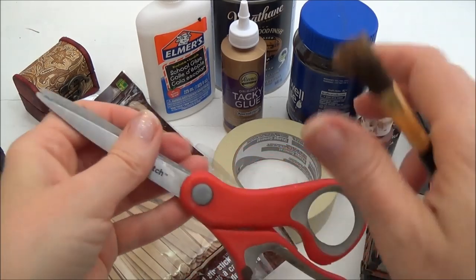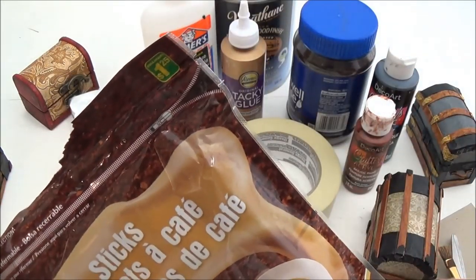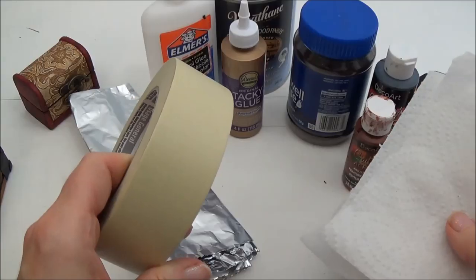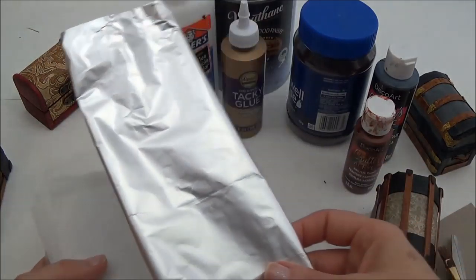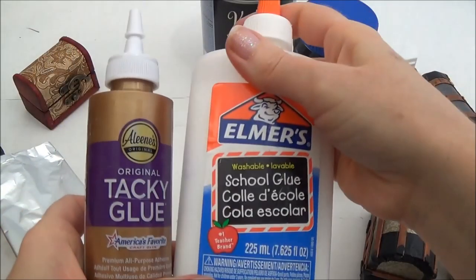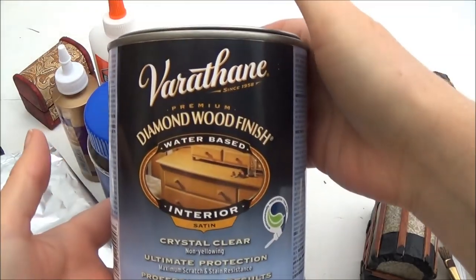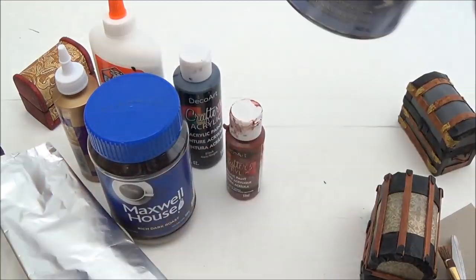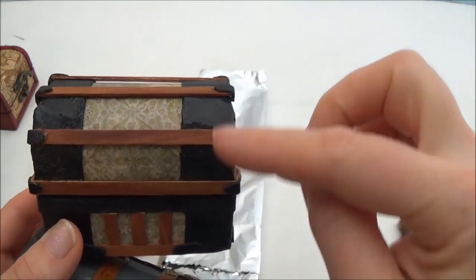A pair of scissors and a paintbrush, wooden coffee stir sticks — I get mine at the dollar store — masking tape, a paper towel or a kitchen napkin, aluminum foil, tacky glue and a cheap glue, instant coffee, black paint, burnt sienna, and a Varathane — any type of sealer will work.